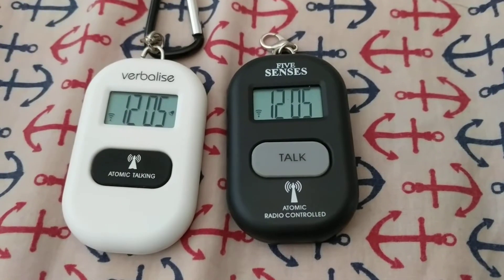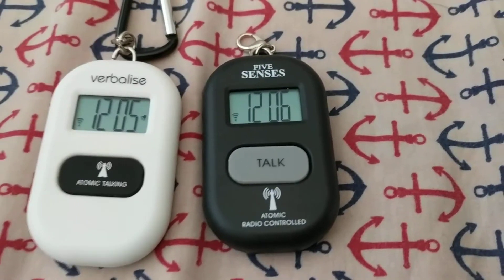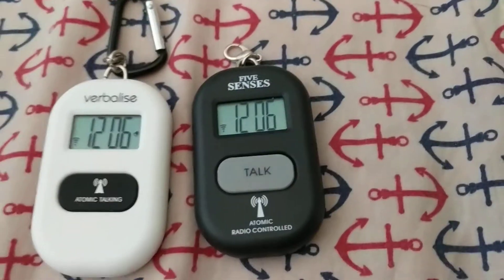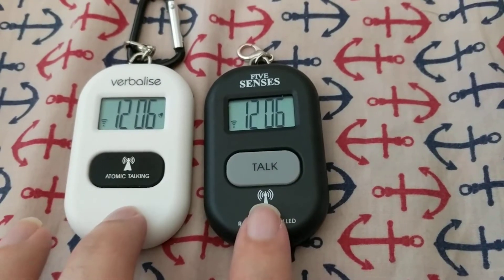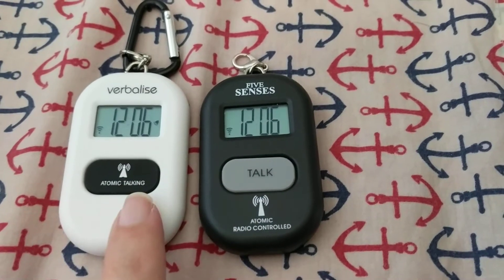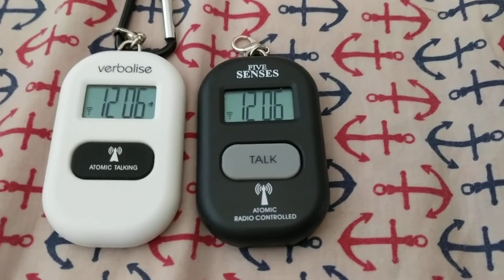Through our conversations, I found out that they were working on a prototype USB rechargeable talking atomic watch. Well, nowadays, every manufacturer and dealer has one — and that's basically when it dawned on me that all this is a slight modification of a blank design. All that really changes on these models is the voice chip, and in the case of the Verbalize model, the ability to have two voices and the European date format. Other than that, these are exactly the same.